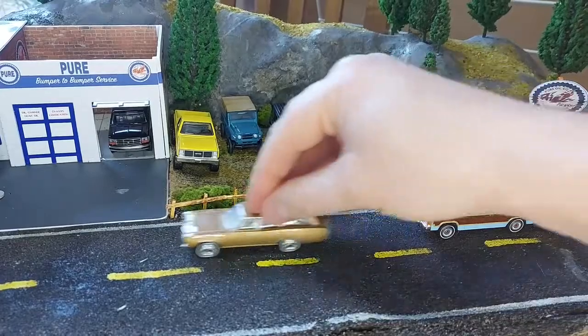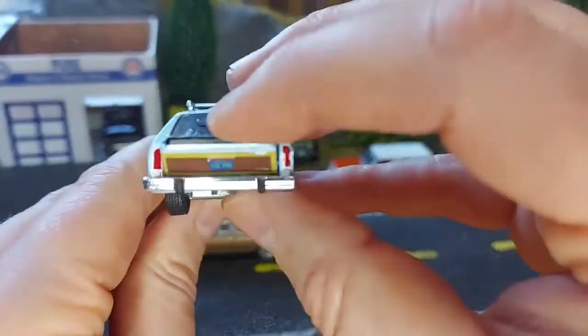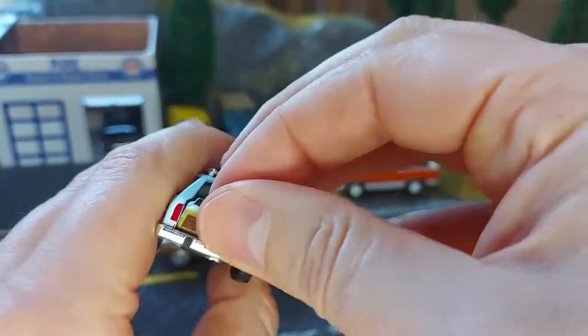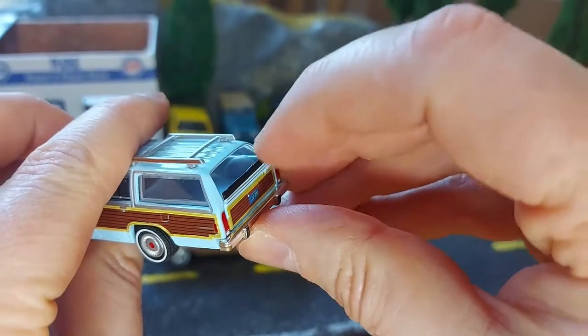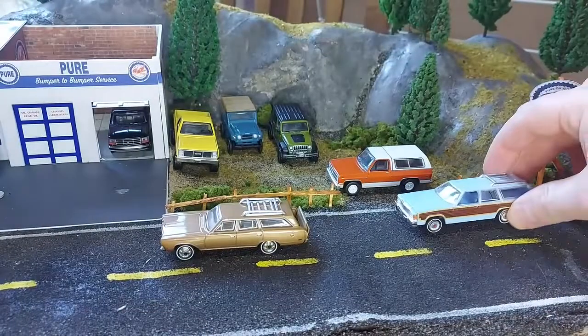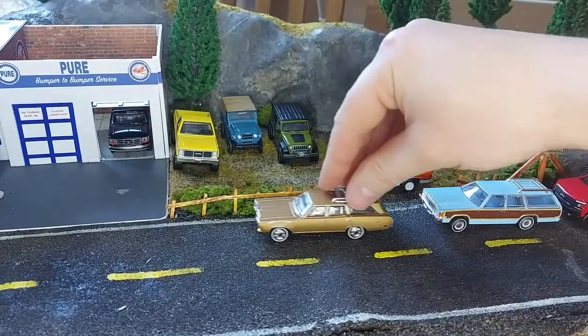And again, these ones are quite good. I didn't show you on this one that the back opens on this one as well. It's a little stiffer on this one. It doesn't open all the way, so I kind of just leave that as it is. I don't want to force it just in case it comes off completely.